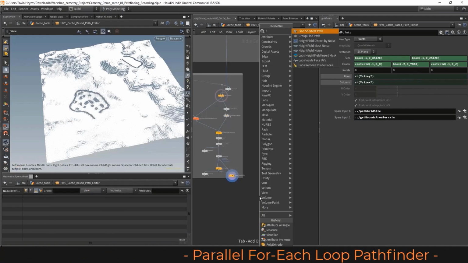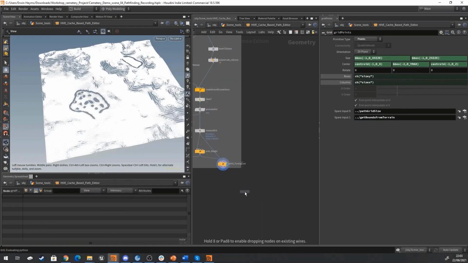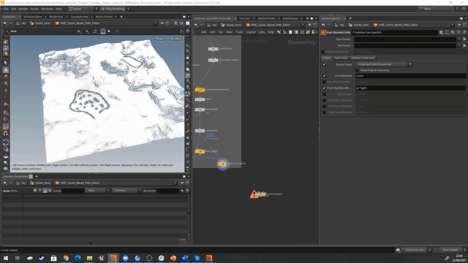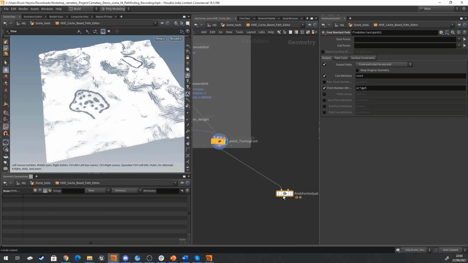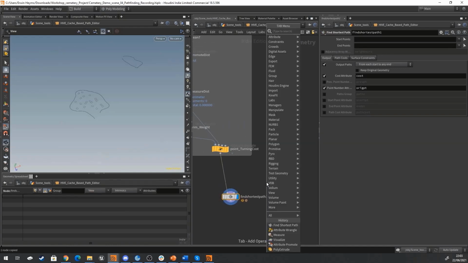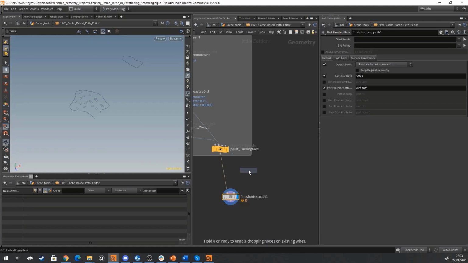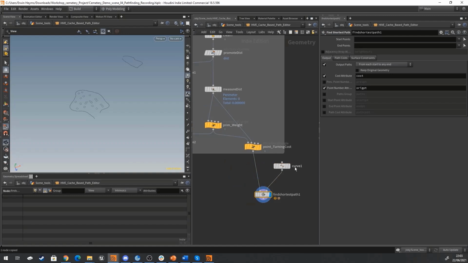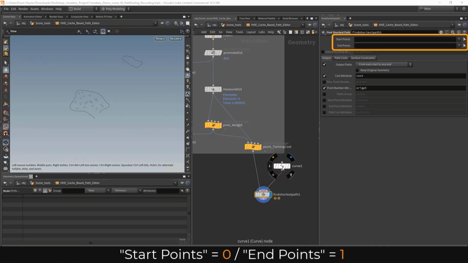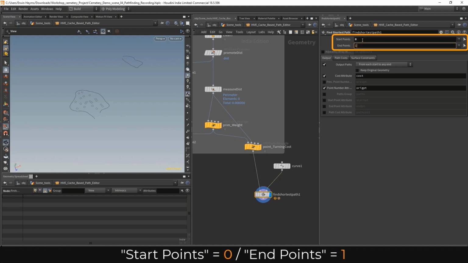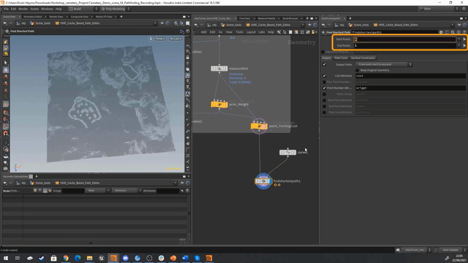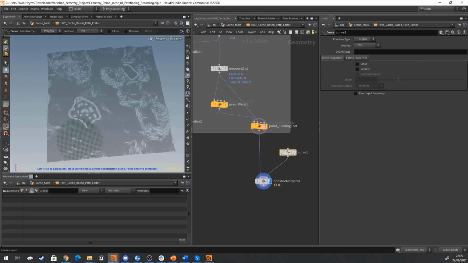For this, I'm going to create a find shortest path node. And I'm going to plug the grid into the first input and then create a curve swap for the second input so I can do a little testing with it. Now, the find shortest path node by default uses the groups on your grid, but if you plug in a second input, it will use that instead. And we can now access the point numbers on that input to determine where the start and end points are. And it's going to try to find the closest point of that on the grid.